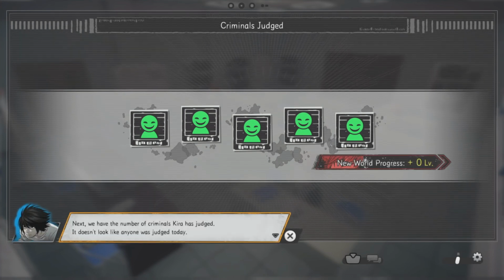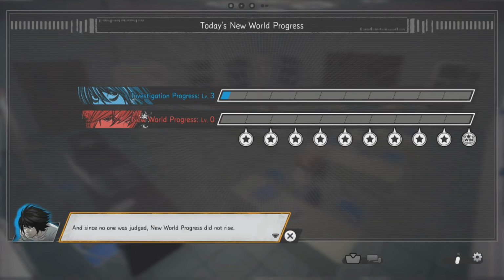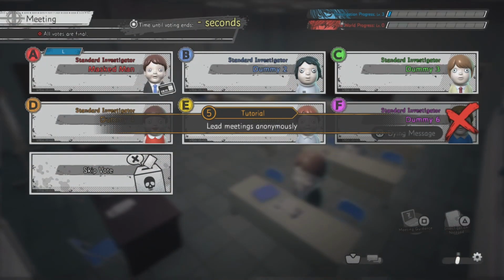Next, we have the number of criminals Kira has judged. It doesn't look like anyone was judged today. And since no one was judged, no world progress did not rise.